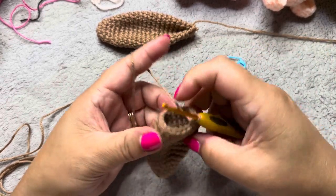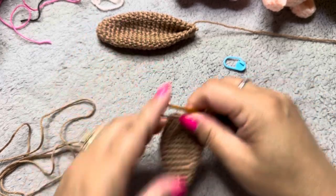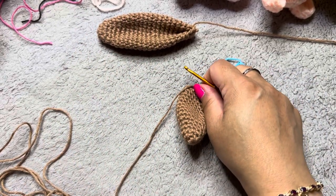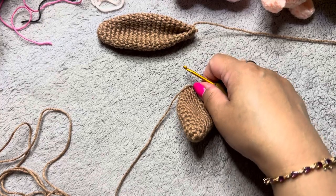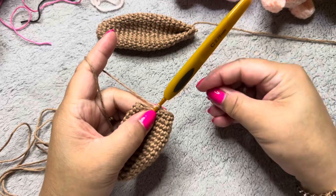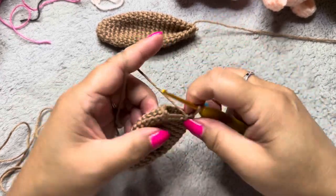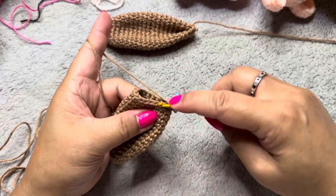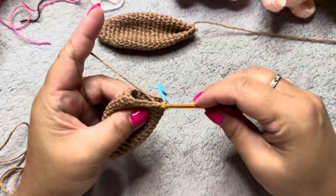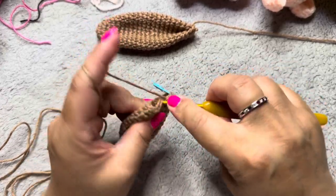For the round 16, make single crochet into the beginning single. Something is biting me. And then put your marker. And go ahead and make one single crochet into each stitches around, with a total of 18 single crochet.